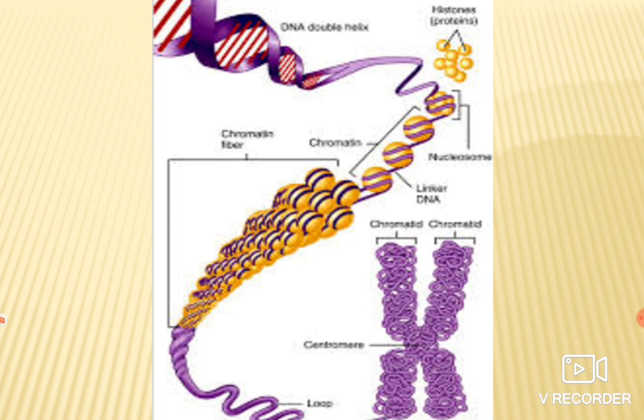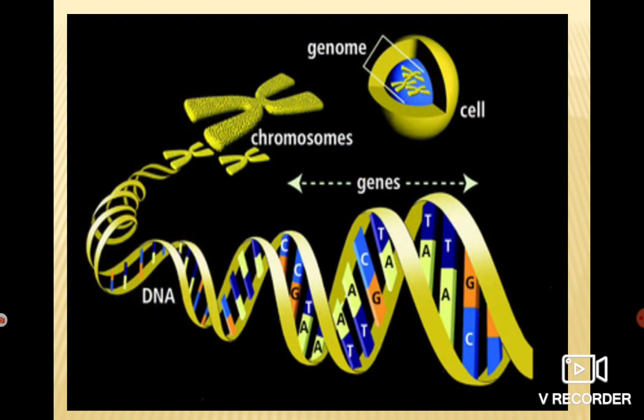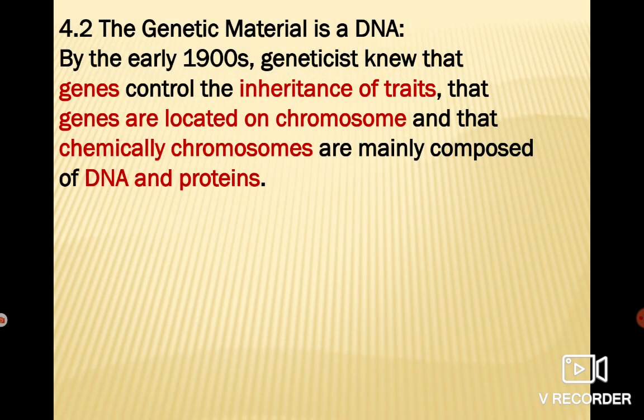So let's see that experiment. See here, the chromosome is made up of DNA, the chromosome is present in the nucleus of the cell, and the part of DNA controlling a specific character of an individual forms a gene. Now we know all this, that is, genes are made up of DNA, or the genetic material is DNA. But before that, certain experiments were performed. Let's see.